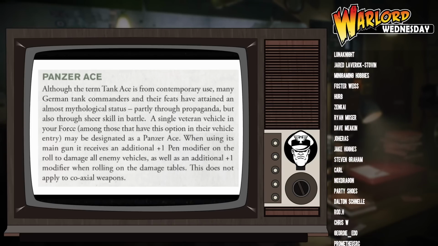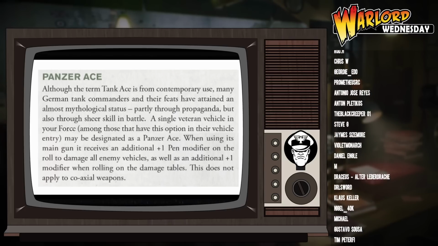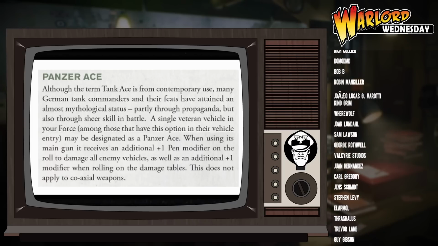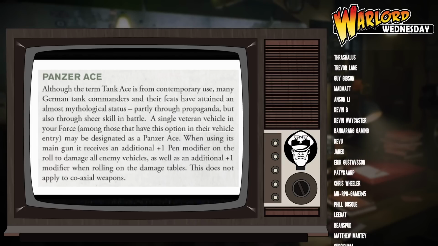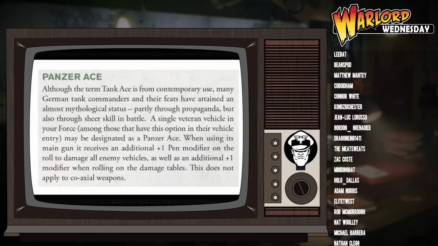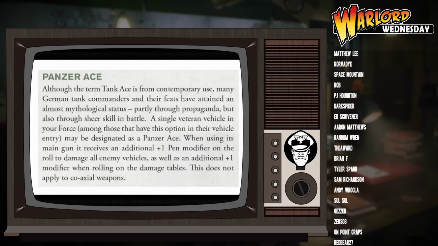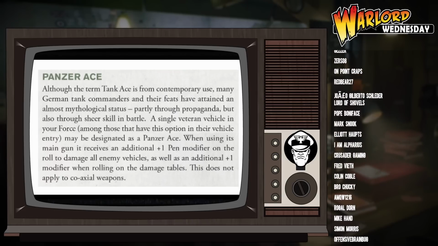So Panzer Ace. Although the term tank ace is from contemporary use, many German tank commanders and their feats have attained an almost mythical status, partly through propaganda but also through sheer skill in battle. A single veteran vehicle in your force, among those that have this option in their vehicle entry, may be designated as a Panzer Ace. When using its main gun, it receives an additional +1 pen modifier on the roll to damage all enemy vehicles, as well as an additional +1 modifier when rolling on the damage tables. This does not apply to its coaxial weapons.